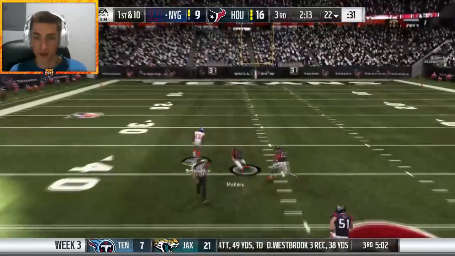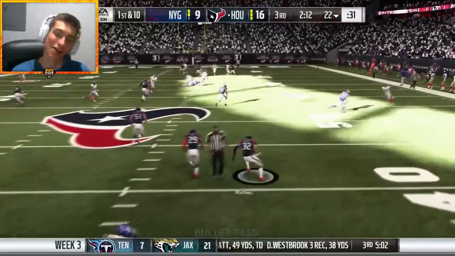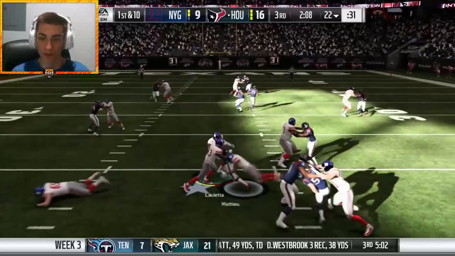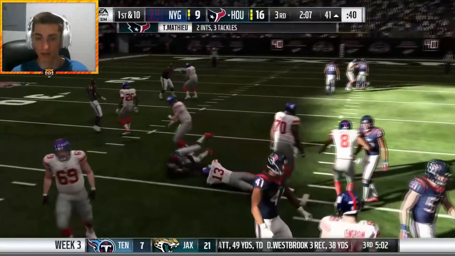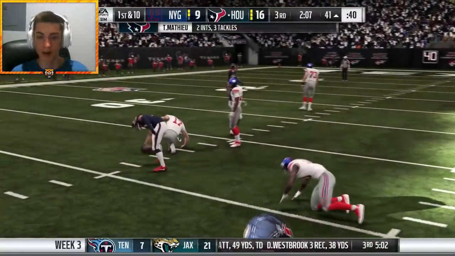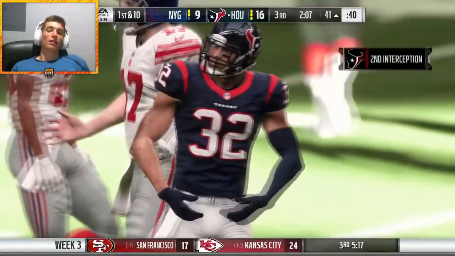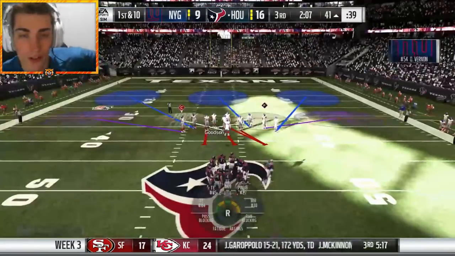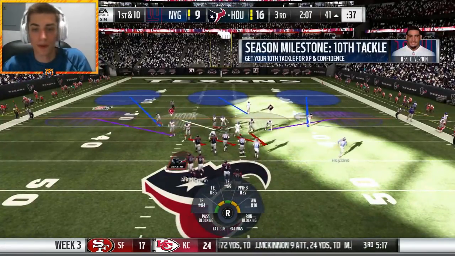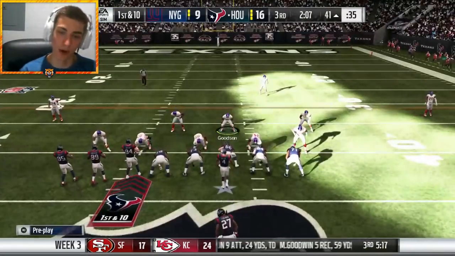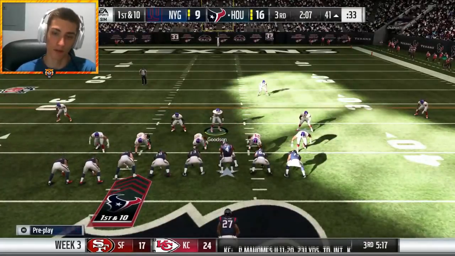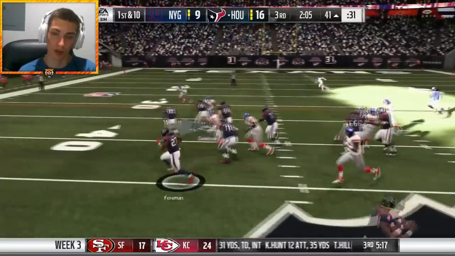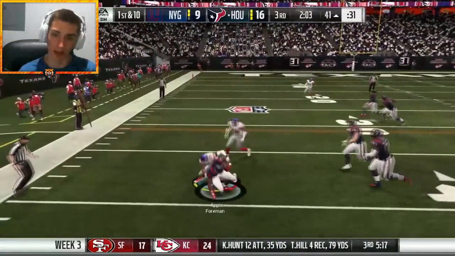Odell's open down the middle of the field. And that's going to be intercepted by Tyrann Mathieu. Back-to-back interceptions for Aletta. And then I run by him as Odell tackles his former LSU teammate, Tyrann Mathieu there. Oh, I thought that was open. They were in cover two. The safeties were just too close to the middle of the field there. And we couldn't get the ball central enough and leaned a little bit towards Tyrann Mathieu. Kyle Aletta missed the mark a little bit. Otherwise, that's probably a touchdown.